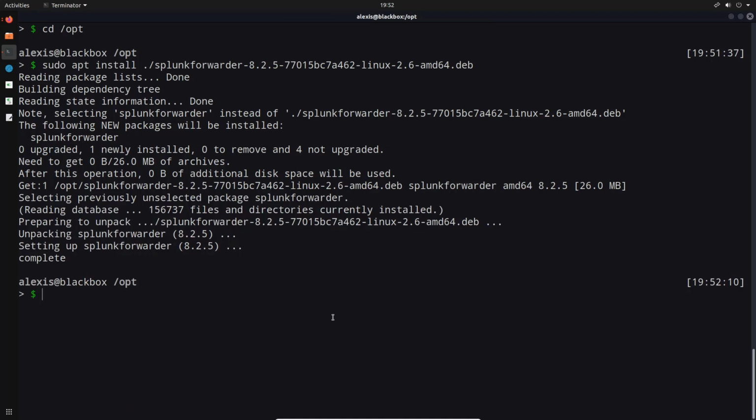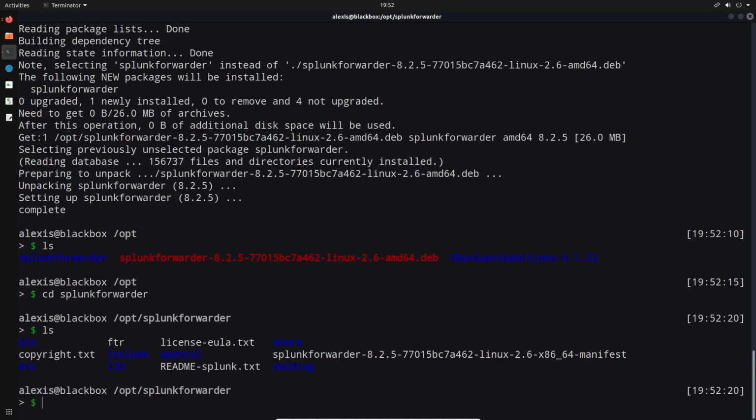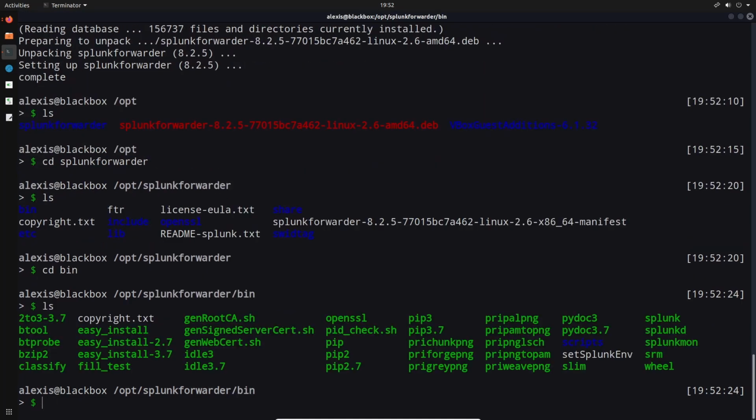All right, so once that is installed, if you list out the contents of this directory, you're going to have a Splunk Forwarder directory here. So I'll say cd Splunk Forwarder, and under the binary directory, we can navigate to that here. We'll need to start Splunk. So we will say sudo, and the binary we want to run is called Splunk, and we'll accept the license. The reason we're doing this is because we need to configure it. So we need to specify the username and password, or create a username and password. Once that is done, you'll actually see what that looks like.